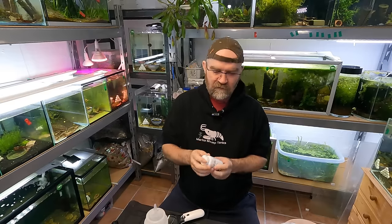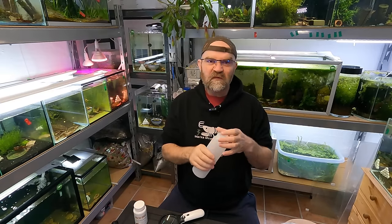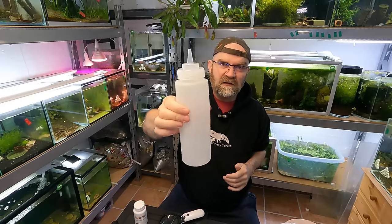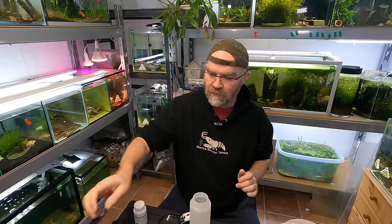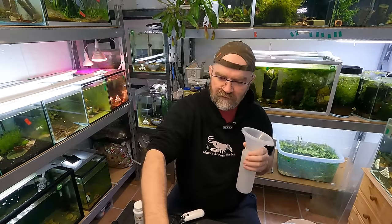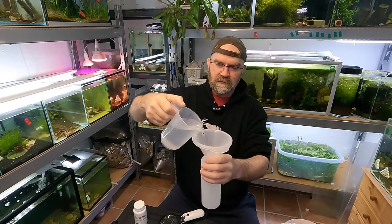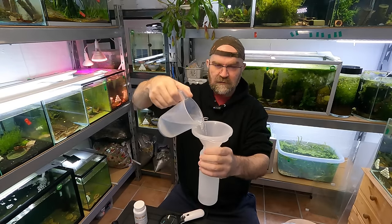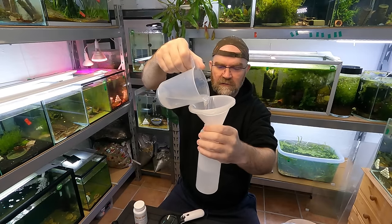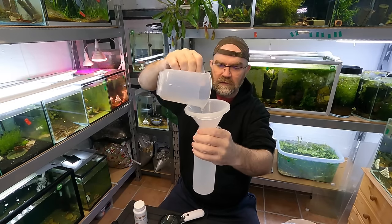I have a lot of generic fulvic — this one just happens to be Richone from Qualdrup. What we're going to do is fill our bottle with some water — this could be any bottle, you can even use a syringe to add stuff to your tanks. I roughly have about 14-15 soft water tanks in here so I'm going to use about half a litre.